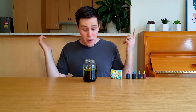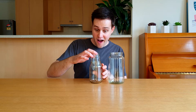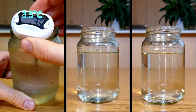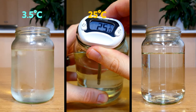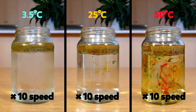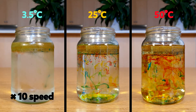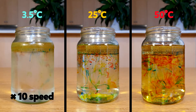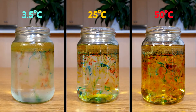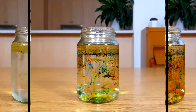Now it's time to experiment and see what makes it look the most coolest. I'm going to change the temperature of the water, the type of oil and the size of the jar. I've got three jars — one with water at 3.5 degrees, one at 25 degrees and one at 50 degrees celsius. The fireworks took about 20 seconds to appear in the warmest water, but it quickly changed colour. They took about one minute in the middle jar — most of the water stayed colourless for a long time and I saw a heap of fireworks. The fireworks took three minutes in the coldest water, but there was so much condensation on the outside they were hard to see. Of these three I think the water at 25 degrees is the best.